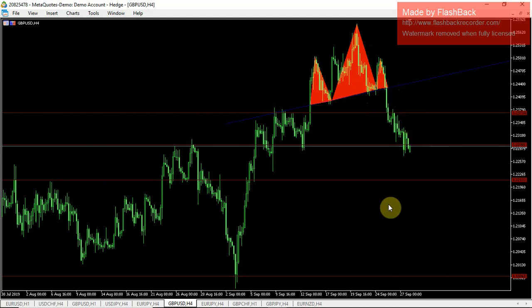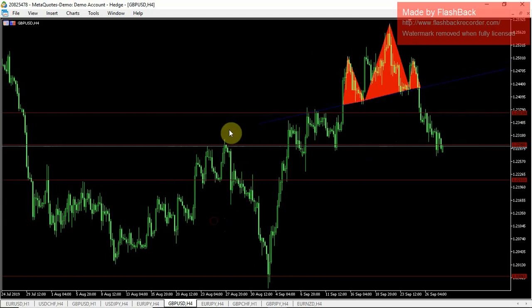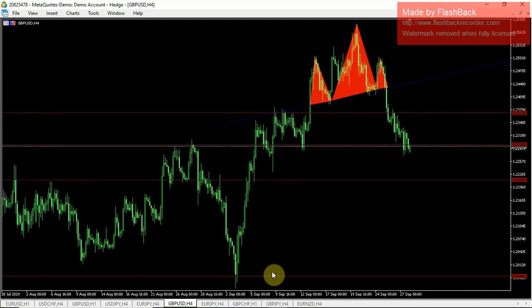Now what is interesting, what has really caught my attention on this pair this week is the price action level at 1.22966, and as you can see, the level from history is quite an important level. Right here the level played as a major resistance level in the H4 time frame for this major sell off to that lower target. And as you can see right now, this is our 23-hour candlestick, and it closed right below, it formed right below our level. So we are expecting a sell off from that level.